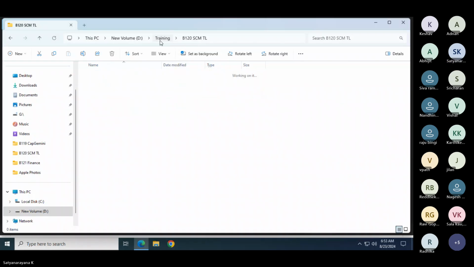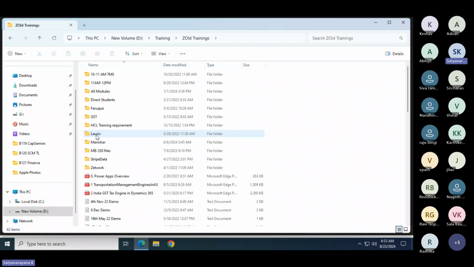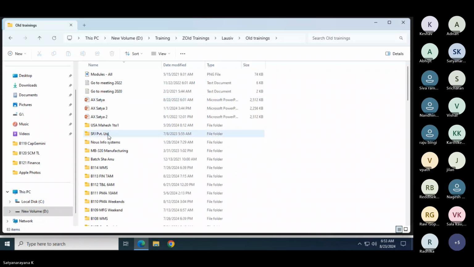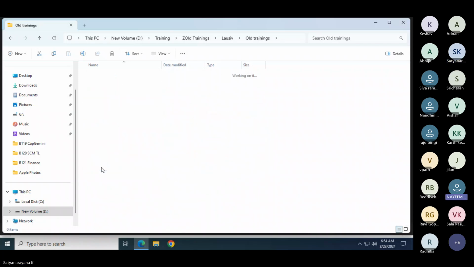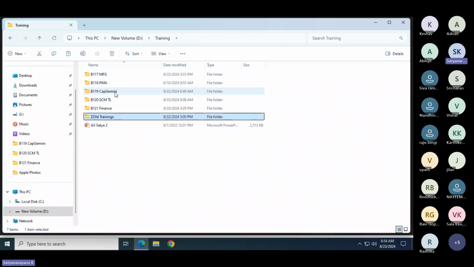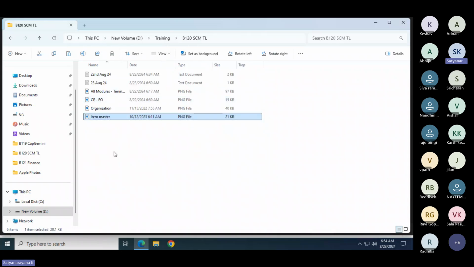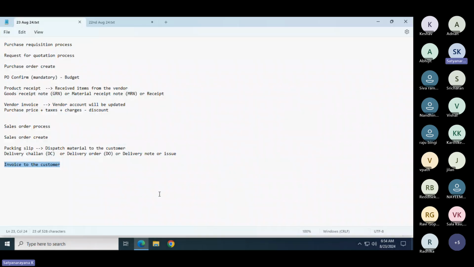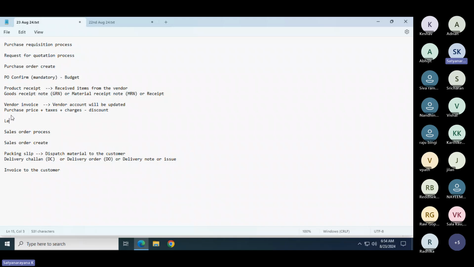Any questions till now? Any questions? So Monday, Satya, Naeem here. Yes, please. Satya, before creating sales order, there is a quotation, right? So how we convert the quotation into sales order? That I will explain you later. Not now. Okay, so in the purchase process, we have purchase requisition process, request for quotation process. I will discuss with you this one later. In the same manner, before this one, lead, opportunity, and sales quotation. These things I will explain you later. You are going to learn.